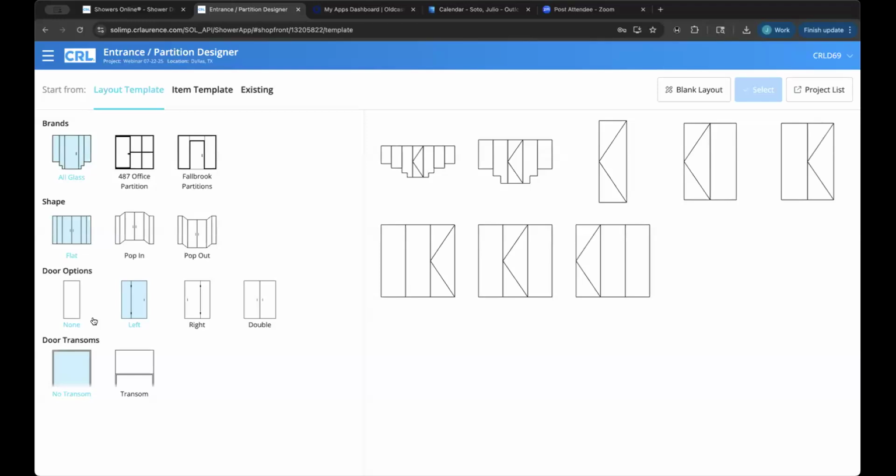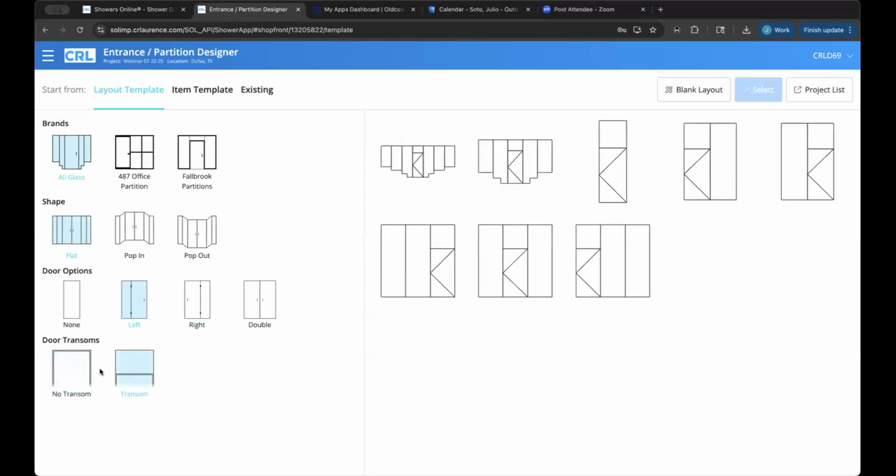And I know even if you're looking at this and you might be in an office space and say, well, we're always interior, so it's always inside. Well, yes, that is true. You are inside, but the outside is going to be that keyed side looking into an office space, for example. So let's go ahead and leave it as a left-handed door.